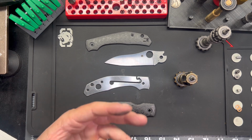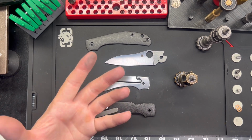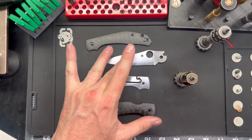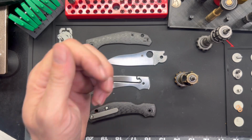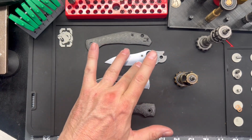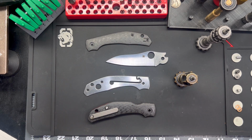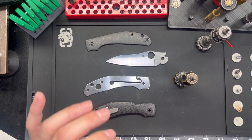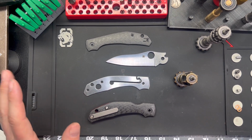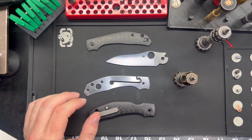So anyways, it sharpens at a 20-degree angle, and I'm a traditionalist, so I like to stay at that. But this knife particularly, because it is a thinner blade and is used more for slicing-type tasks, 17 degrees I thought was more apropos. So I did change the sharpening angle on this knife. And generally on my smaller, thinner blade stock EDC knives, I do sharpen them at a 17 degree angle. I like the extra slicey feel I get from it.